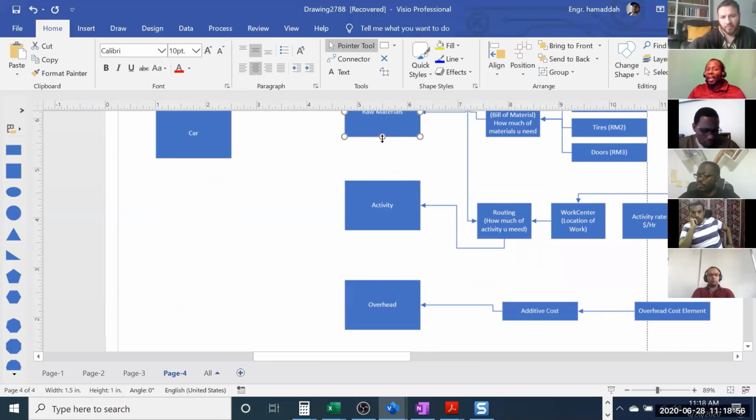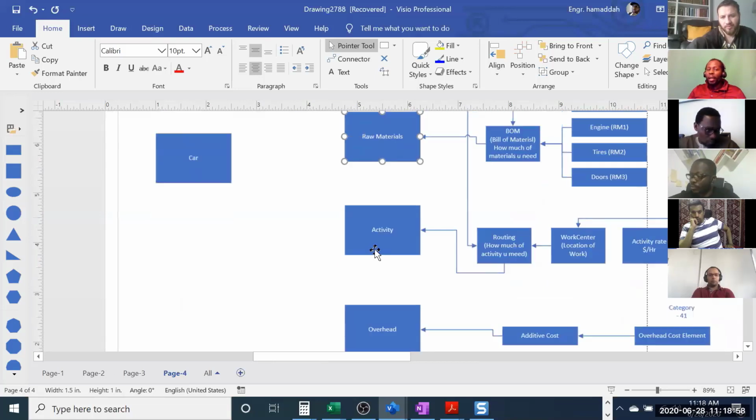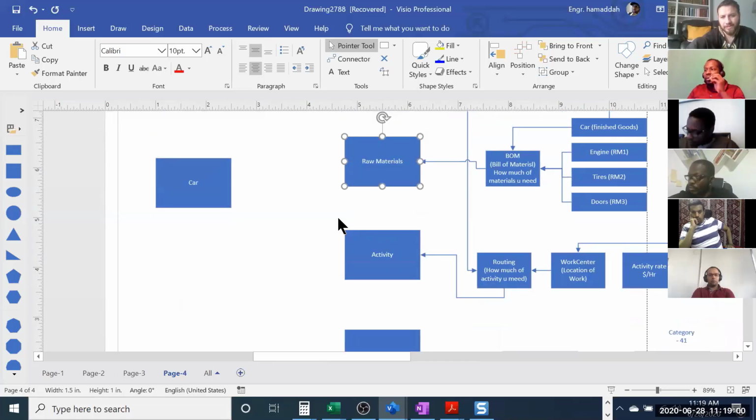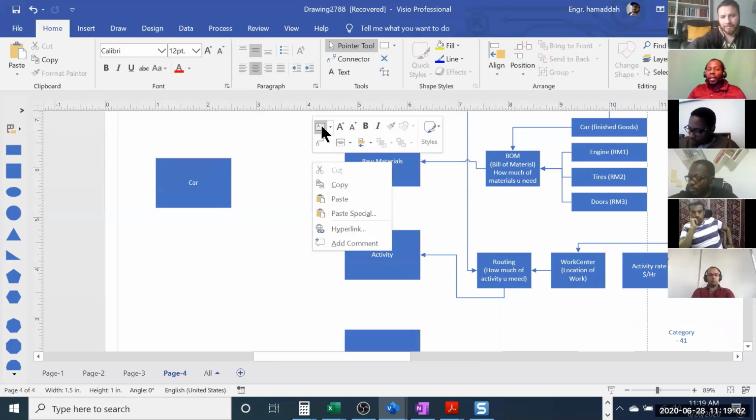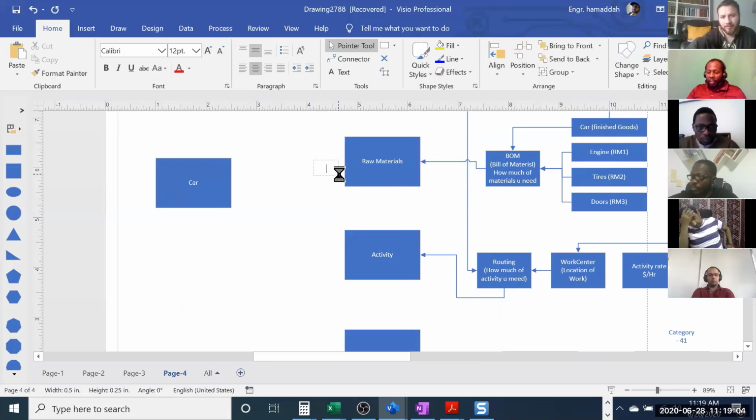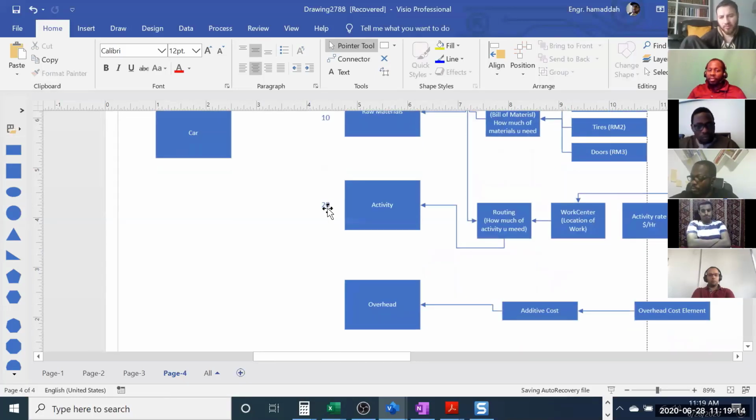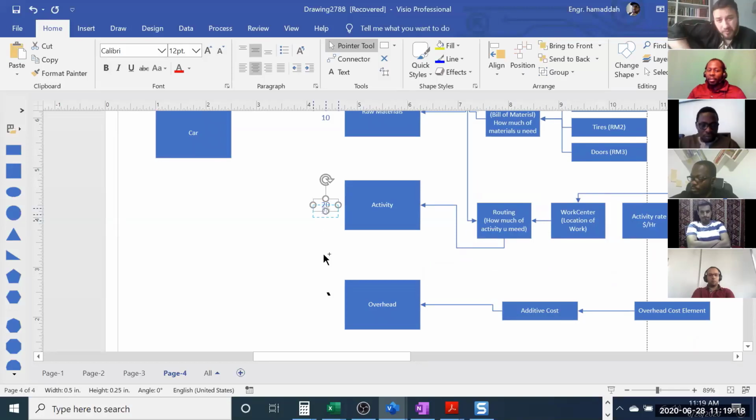For me now, I have only 3 different components, and usually the components are numbers. You could say component number 10 and component number 20. You give it any number you want. Usually we use the 10 series: 10, 20, 30, 40, 50, 60. Just keep this in your mind.